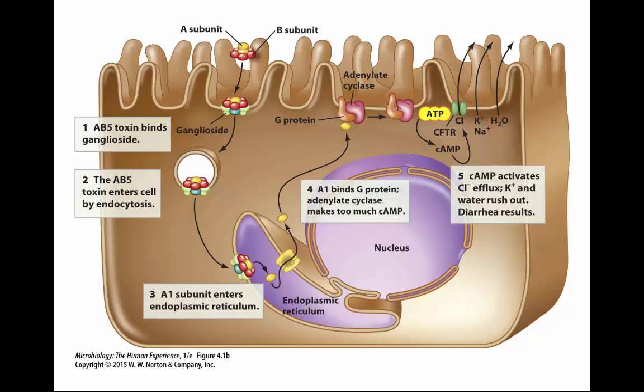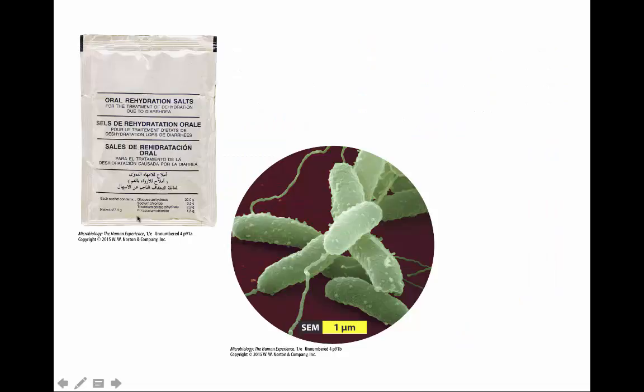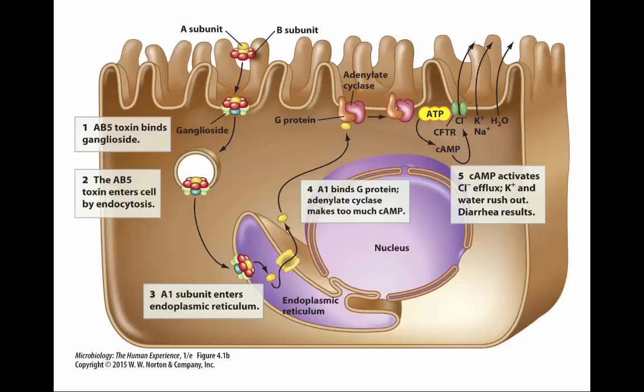Cholera is 50% fatal if left untreated, and the most effective treatment, which you can see on this previous slide, is oral rehydration salts. Adding back in those important salts and ions along with some glucose can help prevent the massive dehydration and reestablish the ion balance on the inside and outside of the intestinal lining and prevent the massive diarrhea from occurring.